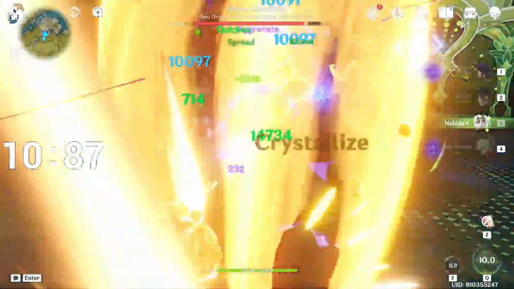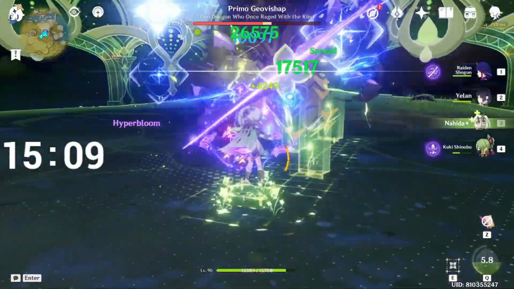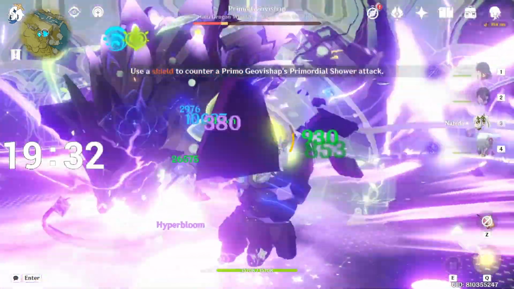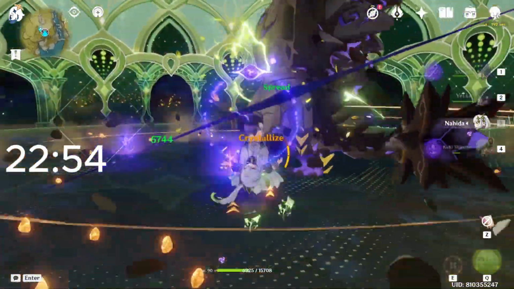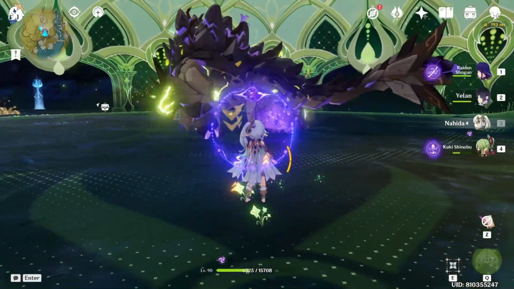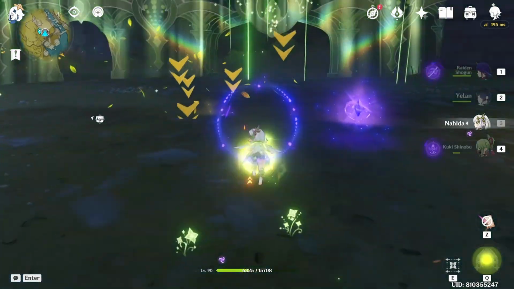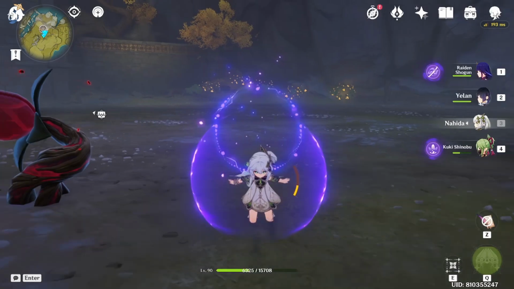I think Xingqiu might be better here because Nahida is so freaking... Oh no, dude. Nahida is a bit squishy, so... Oh, dude. Okay. 37. I see some 37s. I think this team is gonna be much better with Xingqiu in it, but you're gonna lose some DPS. But we all love our Little Radish, don't we?